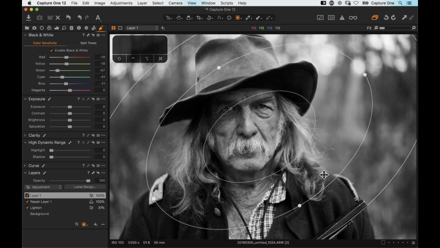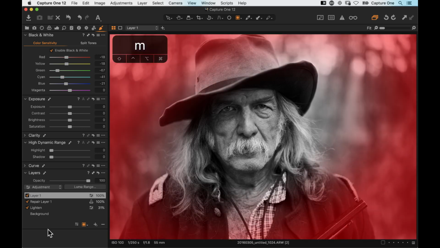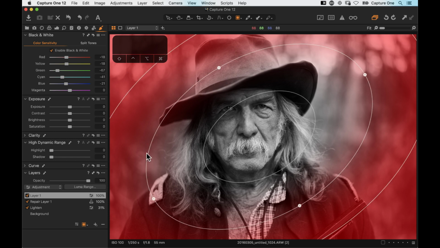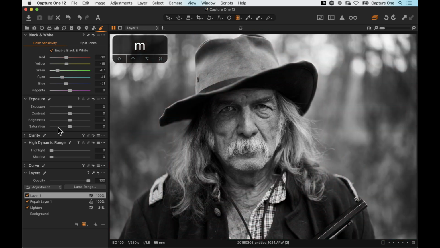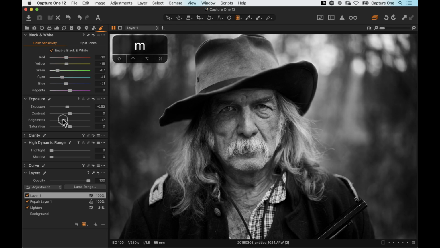Now once again, if you press M on your keyboard like so, then you can see the vignette that it's created. If I bring the mouse off the viewer, then you won't see the radial mask lines. Essentially this is 100%, 50, 0. So that's how the fall off works. And if I go off the viewer again, it disappears. So now I just want to darken that slightly. So let's take the exposure down, and I'll also do brightness, which is just the midtones, because exposure might be a bit too brutal in general.